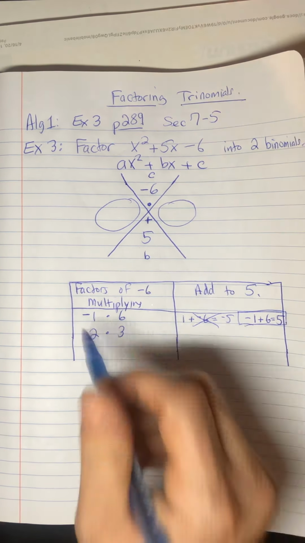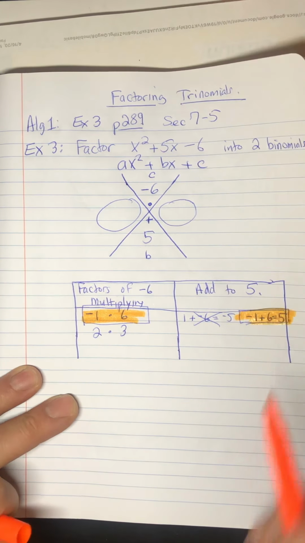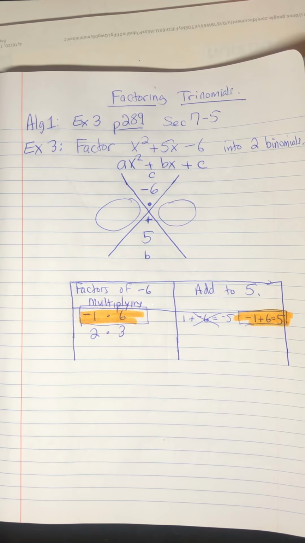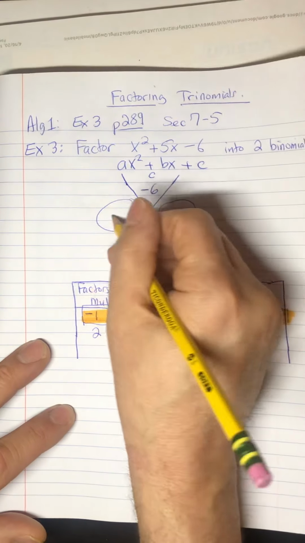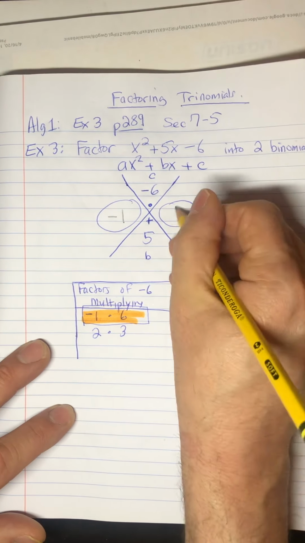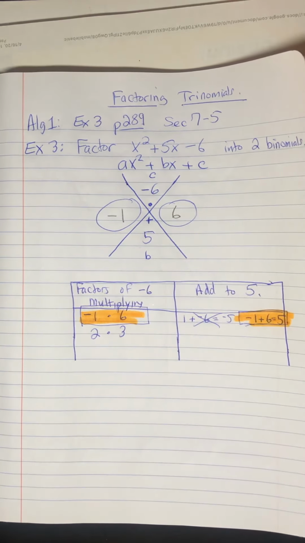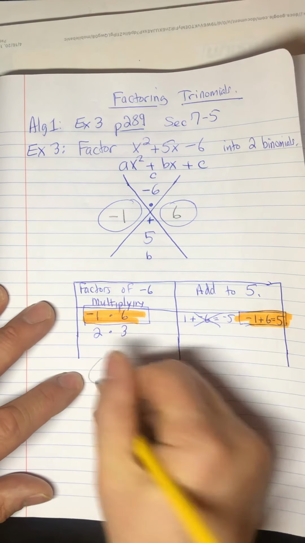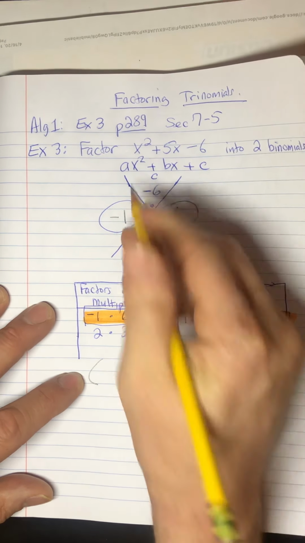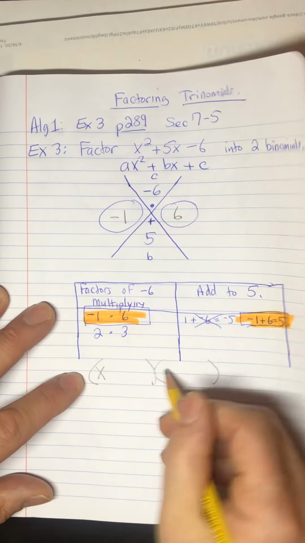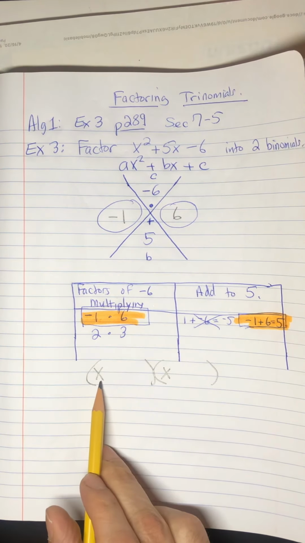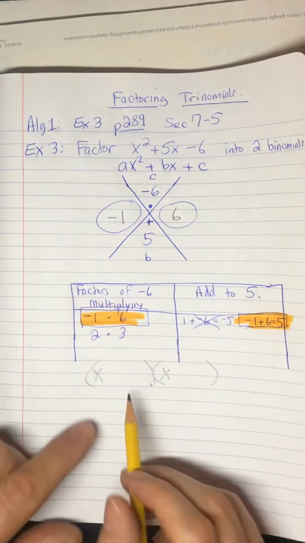Sometimes it works out that way, sometimes it doesn't. So I'm going to go ahead and highlight that. These are my factor pairs, -1 and +6. These are the only factor pairs that work. So I'm going to put the answers back up here. -1 and 6. Again, I could put 6 here and -1 here, it doesn't really matter. That's it, that's my answer. My answer is going to be 2 binomials. Remember, to get the first term, x squared, it's going to be x times x. Right? X times x is x squared.